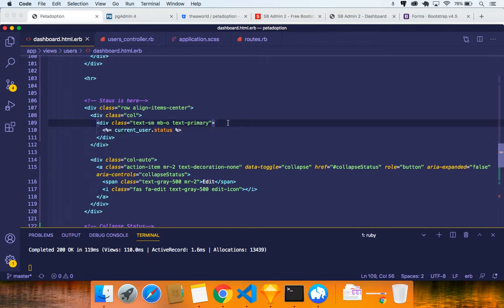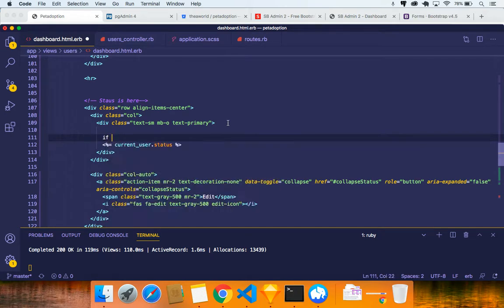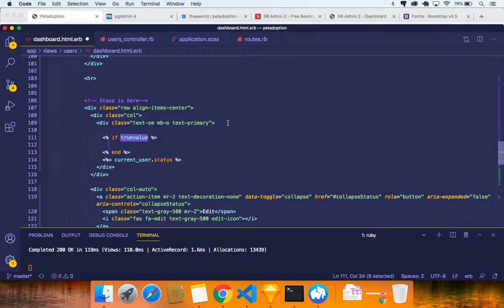Say, hey, if it's true, show online. If it's false, show offline. So we're going to do an if-else statement, right? So if-else, where's that autocomplete? It's so nice to have it. If-else, if current_user.status, copy that. So if current_user.status, which means if it's false. Why? Because of course it's false. And no, actually no. If current_user.status is true, that's always true. If current_user.status equates to true.